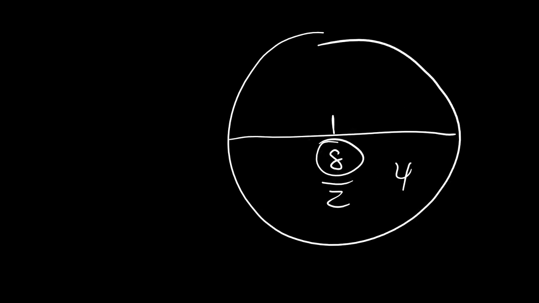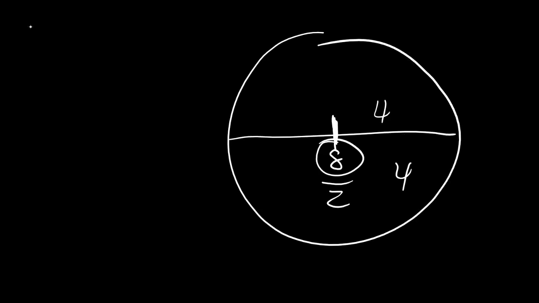Okay, so say we're given a sphere with a diameter equal to 8. What is the surface area? Well, first of all, we can't actually do anything with it right now because we know the diameter, not the radius. So to find the radius, all we need to do is divide 8 by 2. Half of 8 is 4, which means that the radius is 4 units.